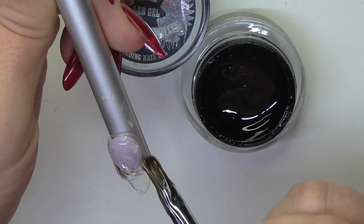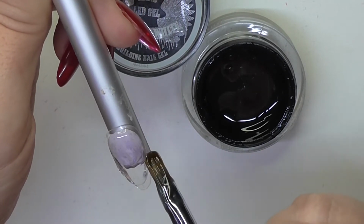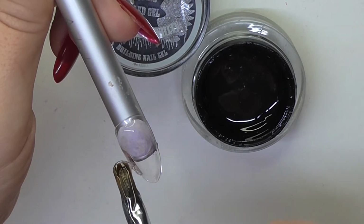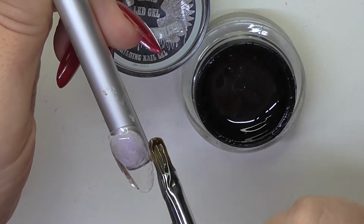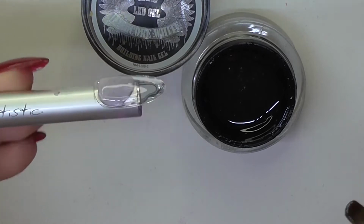So with this, it is self-settling, meaning it will even itself out to a degree, but because it's thicker, it doesn't self-settle as quickly as gel polish will. And so you've got a bit of time to work with it and build up your nail. So you're really floating above it, because if you press into the gel too heavily, you just make big dents, and then when you pick up your brush, you make big razors and things like that. But you can get a fairly decent shaped nail. Actually, you can get a really lovely shaped nail, and then hard gels will cure in an LED lamp just like any other gel nail.